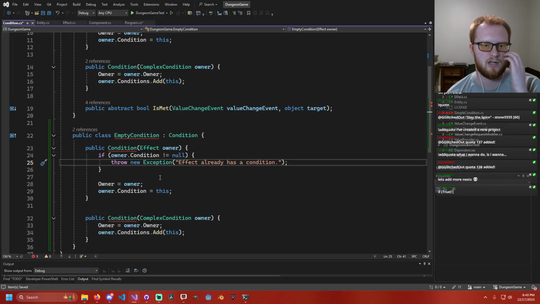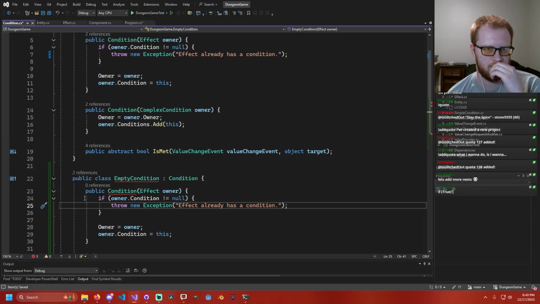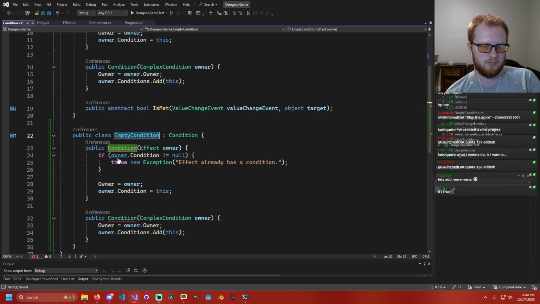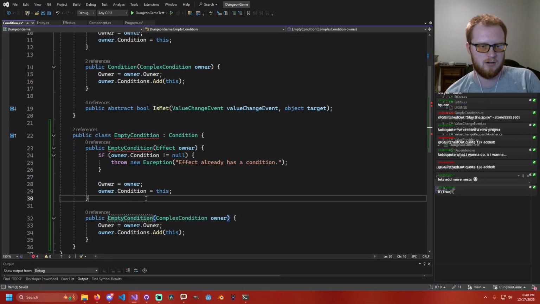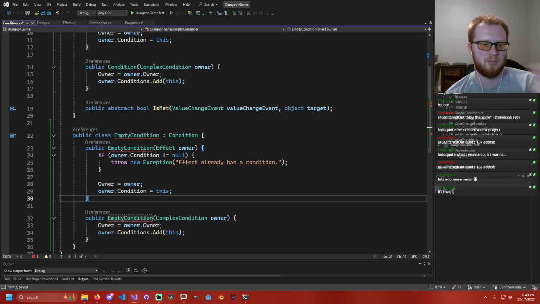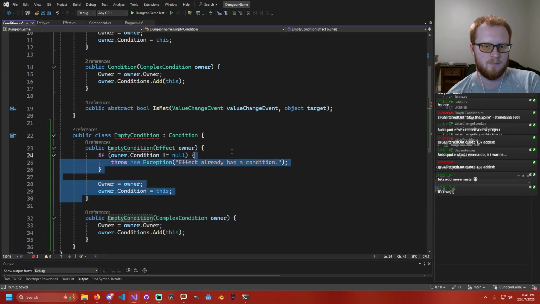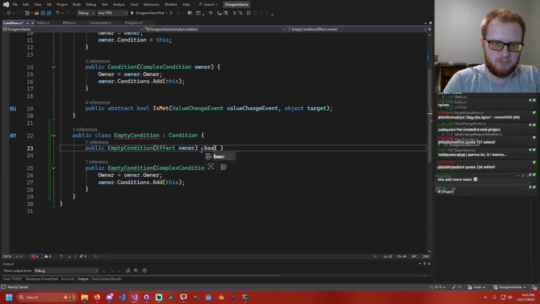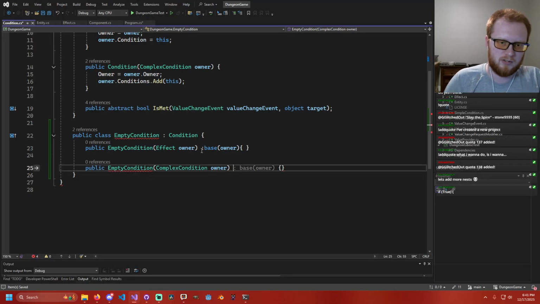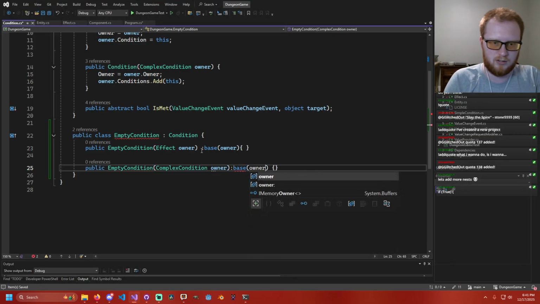I don't actually know if we need to do this explicitly. Yeah, it'll be fine. Okay, so then I can just say extend base. Same thing here. Oops. Extend base. Give it the owner. There we go.